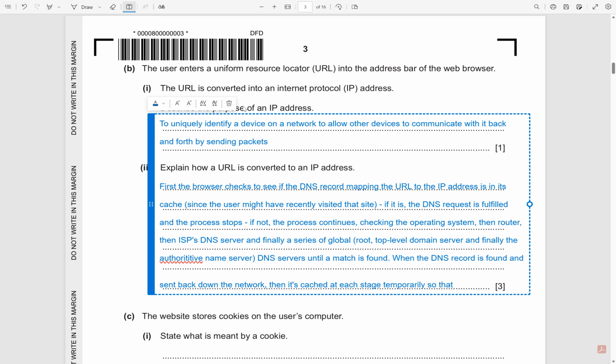So that new users who try to go to the same website, the DNS request doesn't have to be performed in full again.